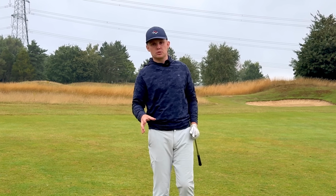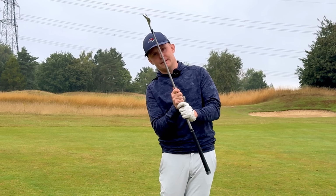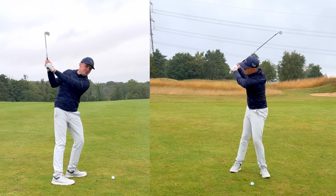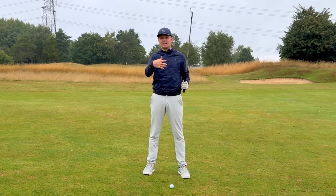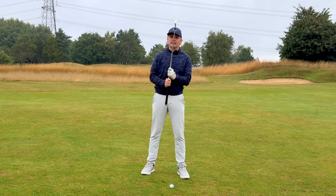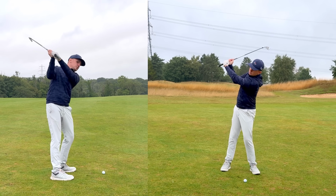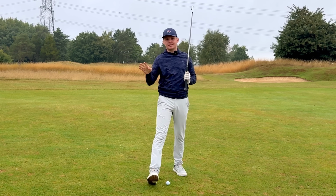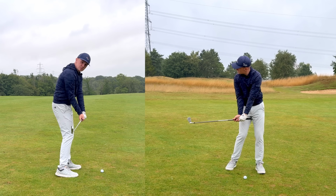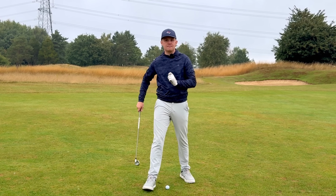Now, why is this important? Well, first of all, that little bit of tilt there is going to help us swing this club on the way down on plane. Think of it like a rudder to a boat. Our tilt is the rudder to our golf swing. If I lean towards the target, I'm going to want to swing more out to in, chop across it, not what we want. If I have that little bit of tilt away, I can swing more around me, swing from the inside, come down on a great plane.